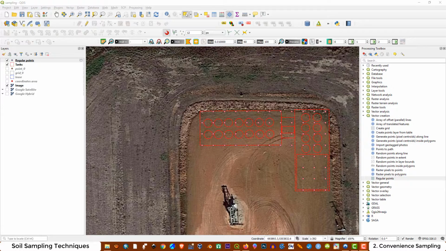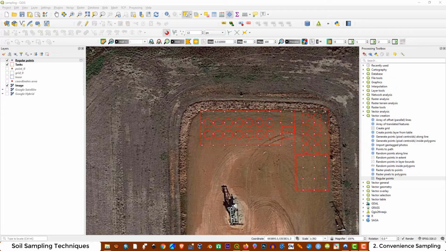Another important aspect is related to the location of the facilities, or the proximity to the facilities, right? Sometimes you want to pick up a sample that is very close to the well center, or maybe very close to a storage tank, or very close to a pipeline, because you are thinking that if something went wrong in the past, you are going to identify the contamination by taking samples close to the facilities.